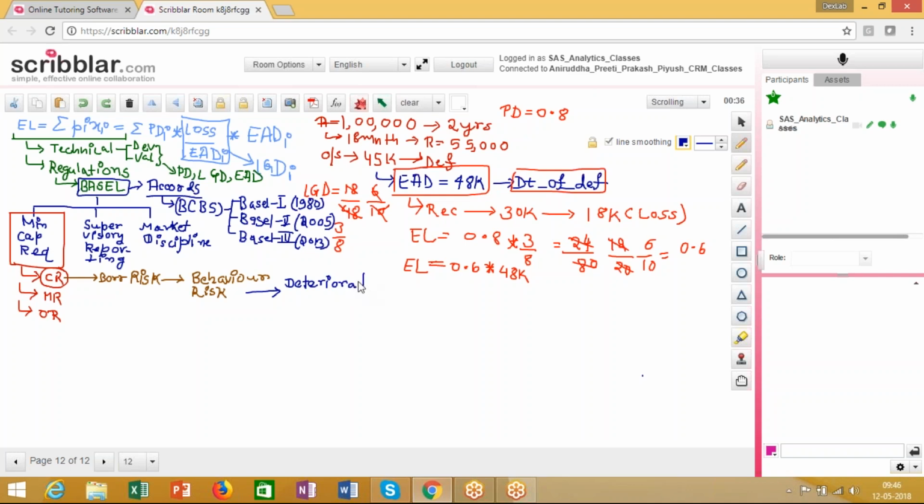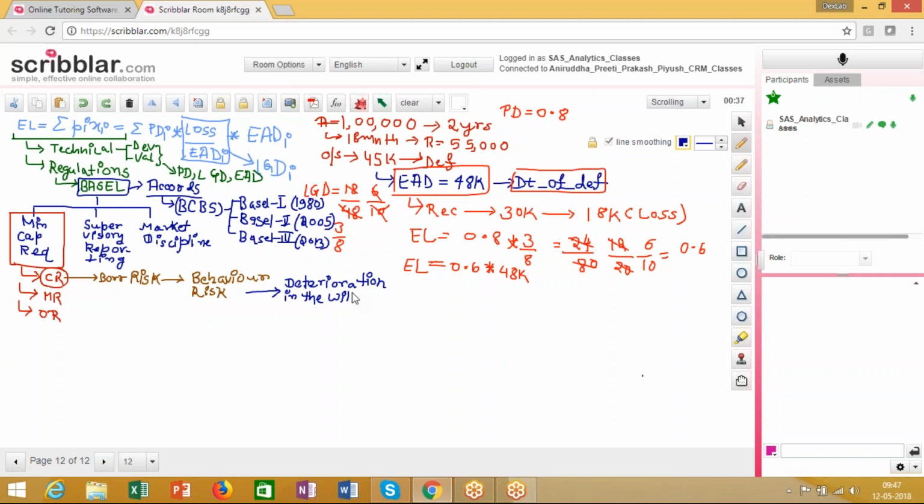So if a borrower has been paying historically, but now he starts going back and he's unable to pay back the money and becomes a defaulter at the end of the month, unable to pay back his dues, what we get to see is a sudden deterioration in the overall behavior of the borrower. So, a deterioration in the willingness to pay back.